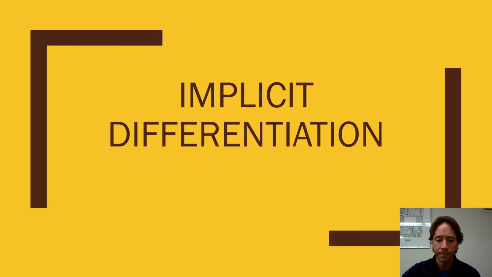An implicitly defined function can be thought of as just an equation with x's and y's kind of all mixed up algebraically. And what we're going to do here is take a derivative of an expression, treating one variable as the independent variable and the others as implicitly functions of that independent variable. So let's take a look.